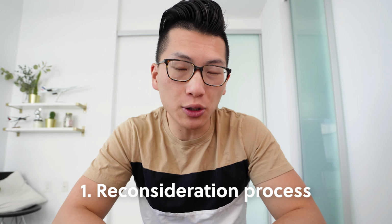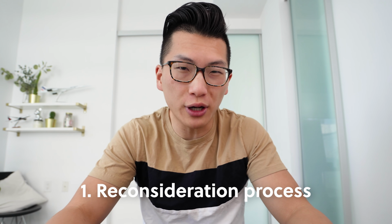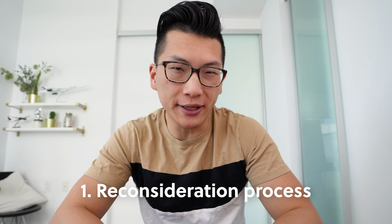And if you've been declined, well, this is where you should not take no for an answer, and you should begin what's known as the reconsideration process in order to try to push through your application and get that approval in the end. Now, the first thing you should do is to wait for the official letter that says that you've been declined to arrive in the mail, because if you give the credit card issuer a call before you get the letter, then you'll just be told wait for the letter to arrive to find out why you've been declined.